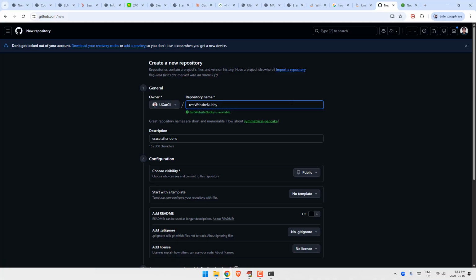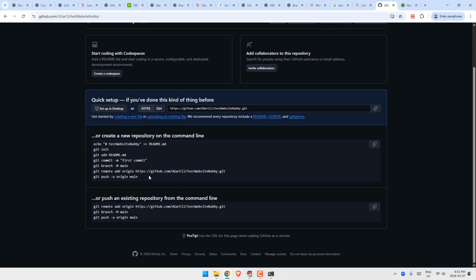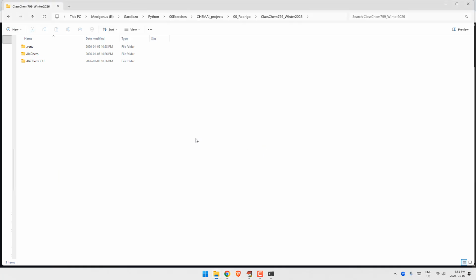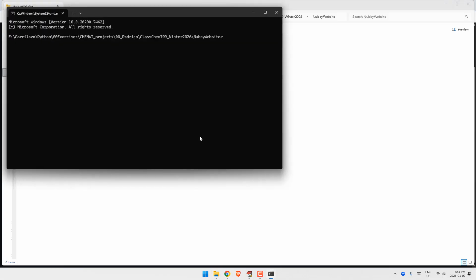I'm going to press enter, and this will give me access to the series of instructions that I need to run in order to set up the repository. So I'm going to copy this. And in the folder, I'm going to create a new folder called Novi website. I thought I had copied it, but I lost it already. I'm going to enter this folder, and in there, I'm going to initialize GitHub. I'm going to press Ctrl L on my Windows machine to open a terminal in here. And I'm simply going to paste what GitHub said I should paste.